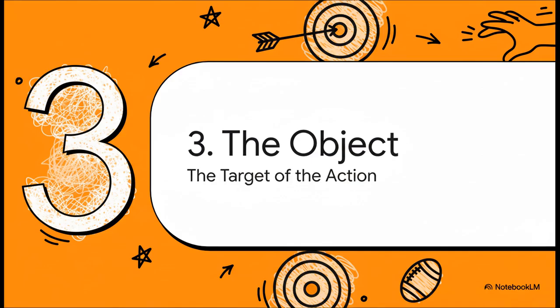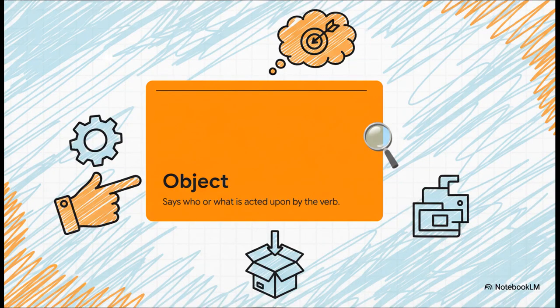Okay, the thought is getting there, but it feels a little incomplete, doesn't it? Pecked what? The action needs to land somewhere. It needs a target, and that brings us to the final piece of our basic blueprint, the object. The object is basically the receiver of the action. So if the subject is the one throwing the ball, the object is the thing that gets hit by the ball. It answers the question what or whom right after the action word.